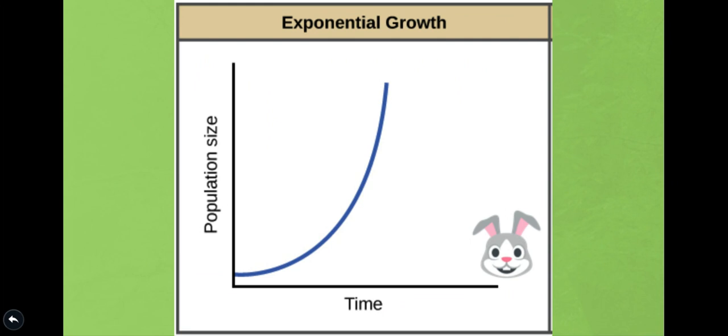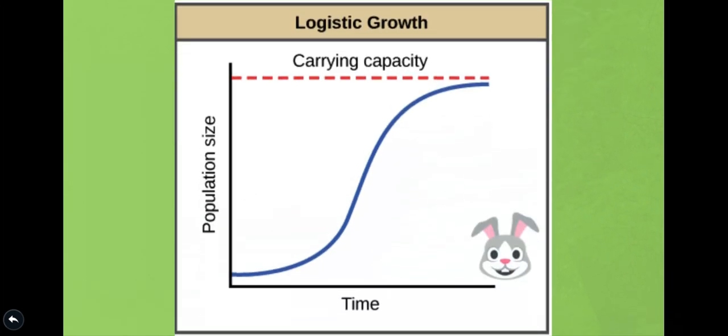And what we tend to find is that actually population growth looks a little bit more like this. From a starting point, we get an S-shaped curve instead. Population growth starts slow, and that's what we call essentially the lag phase, which is just at the beginning. It then starts to increase, and we get a log phase, which is this steep line in the middle, and then we get a plateau. And this is much more realistic of what we would expect a population to go through from a small starting point. And there may be various reasons. We'll talk about various reasons as to why we might see this population growth happen.